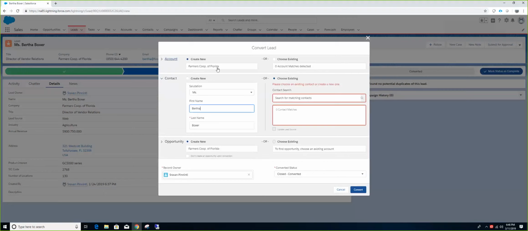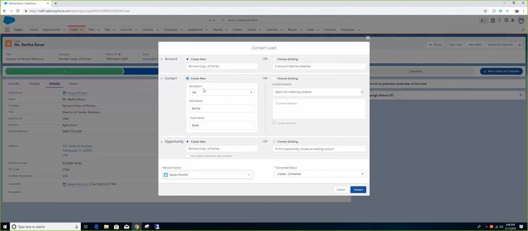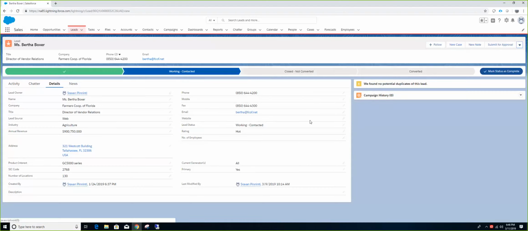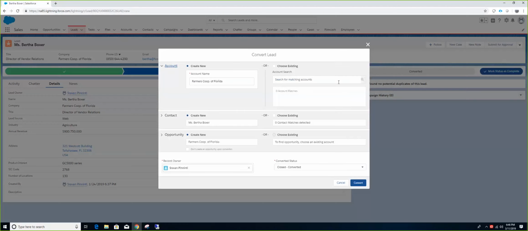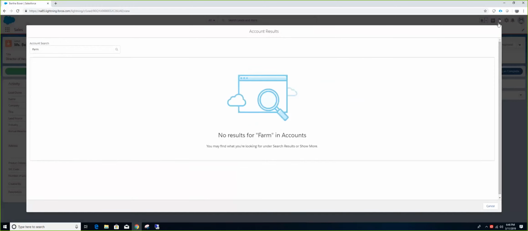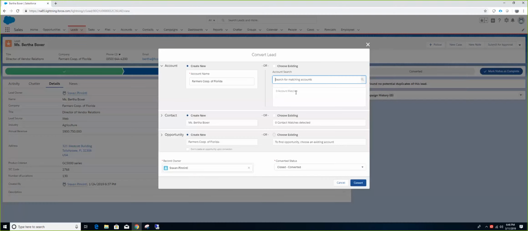So when you are converting a lead, automatically, in the CRM process, we have an account, contact, and opportunity that gets created. You just need to make sure users will select the right choice. Users will choose the right option for them, whether they want to create a new account or whether they will search for an existing account. It's up to the user to determine this. Here we don't have any configuration or customization feature that's available.